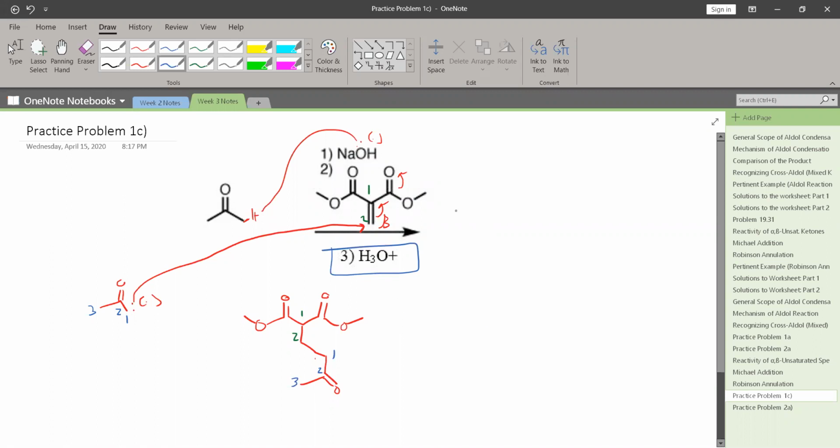But that's how you can view this, is that first you always do an enolate. Then we add the nucleophile and the electrophile together. And then we do some aqueous workup. And so the new bond that we made is between that green 2 and this blue 1 right here. And so we've added this acetone group onto what is originally our electrophile. This was our nucleophile. This was going to be our electrophile. And so that's how we can do the first Michael addition onto products like these.